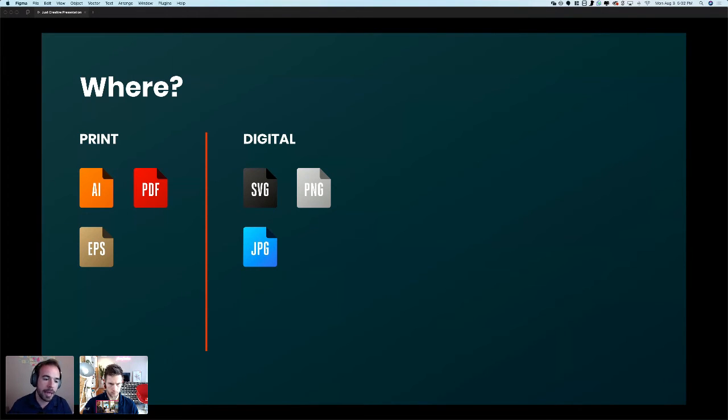Now, Illustrator files, PDF files, and EPS files are all going to be perfect for print. And that is because they can contain vector information. They also can contain CMYK information. And I'm sure you've heard of CMYK versus RGB. So CMYK, in short, is just cyan, magenta, yellow, and black.